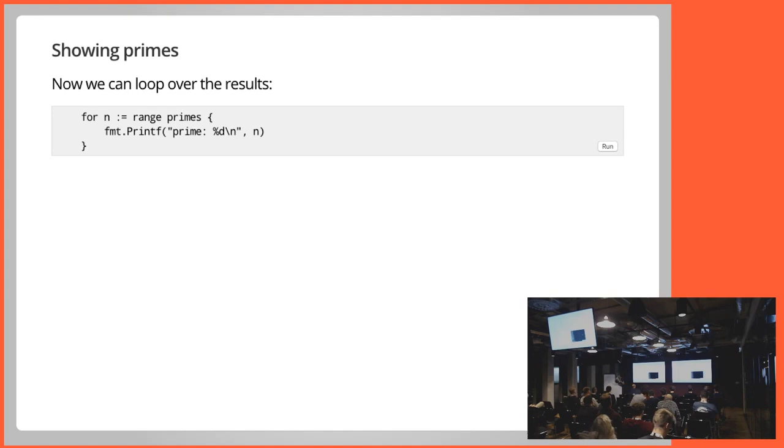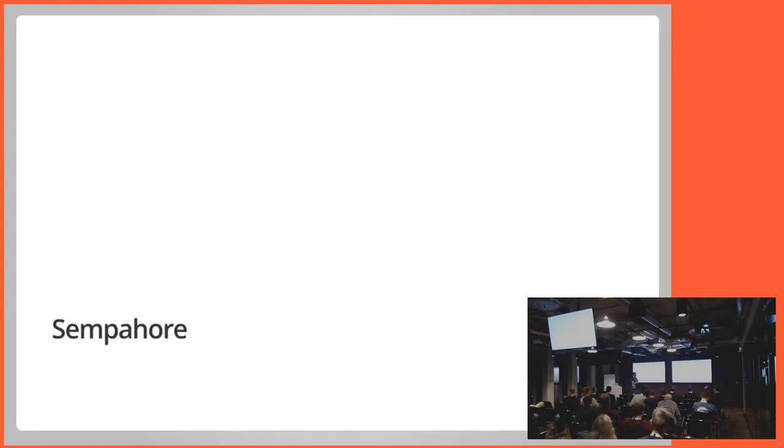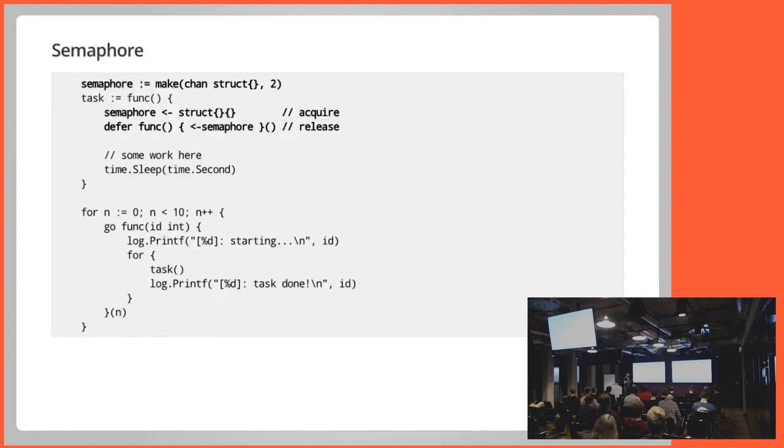Another, a little bit different usage of the channel is, let's try to create a semaphore. The semaphore is like a mutex, but you can specify a number. So the idea is that you can allow up to n Go routines doing one thing. Here we are going to create a program where multiple Go routines want to work on a specific task, and we only allow up to 2 or 3 routines working on it. So it's a non-standard way of using the channel, but I just wanted to show you that you can think out of the box and use the channel this way.